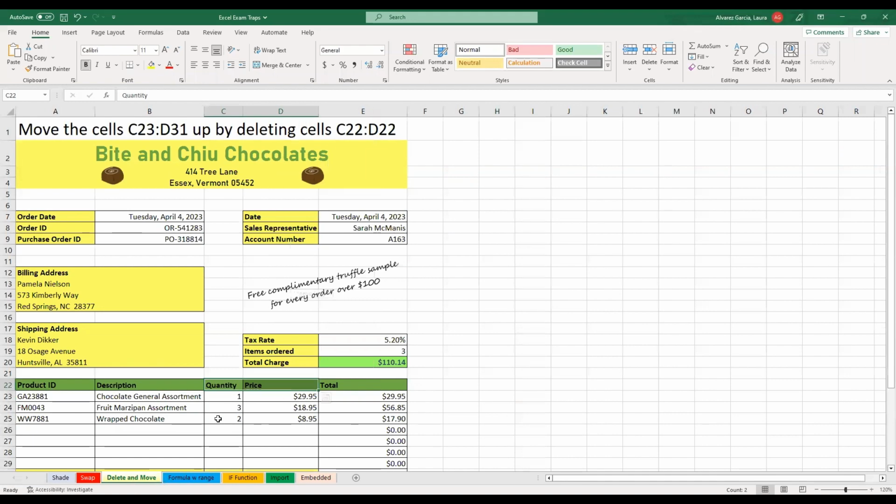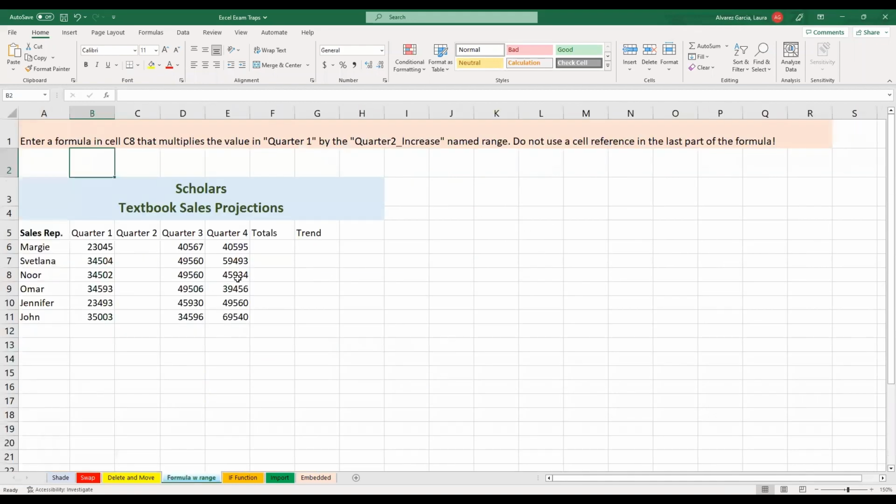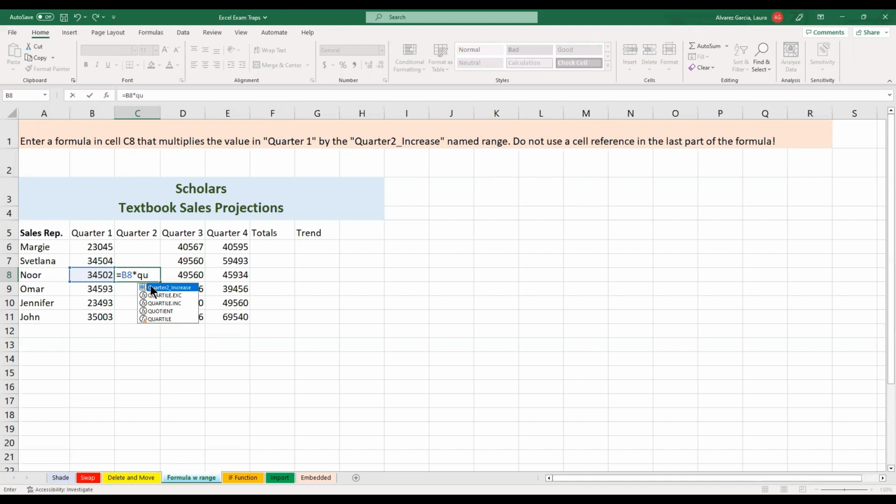It looks right. For the next task, it says enter a formula in cell C8 that multiplies the value in Q1 by the Q2 increase named range. Do not use a cell reference in the last part of the formula. We're going to go to cell C8, click equals, click the Q1 value, then the star key, and type in Q2 increase.